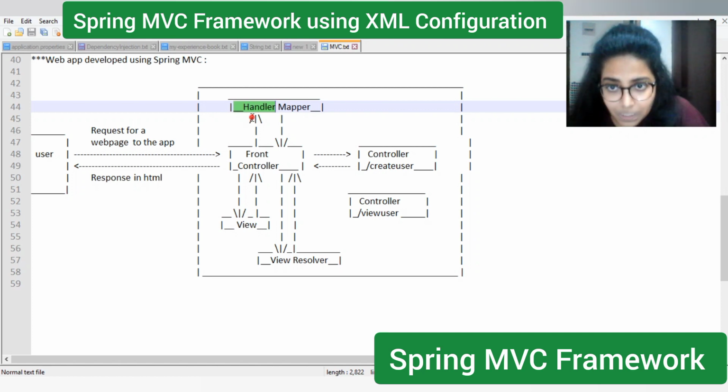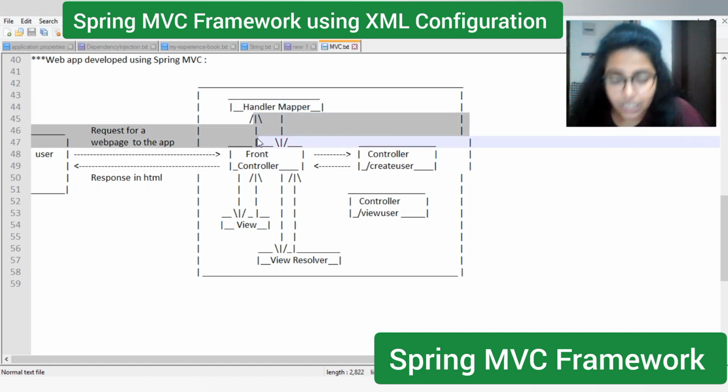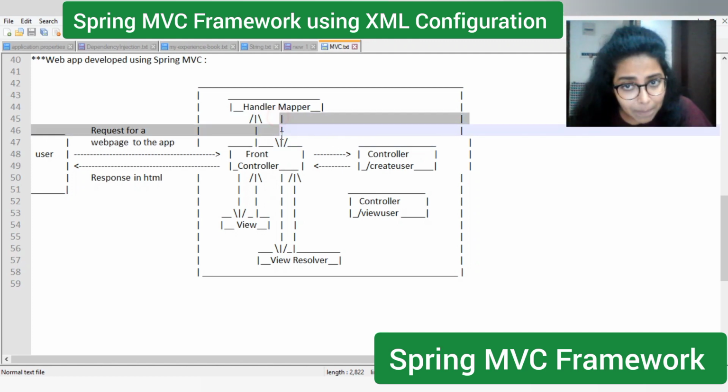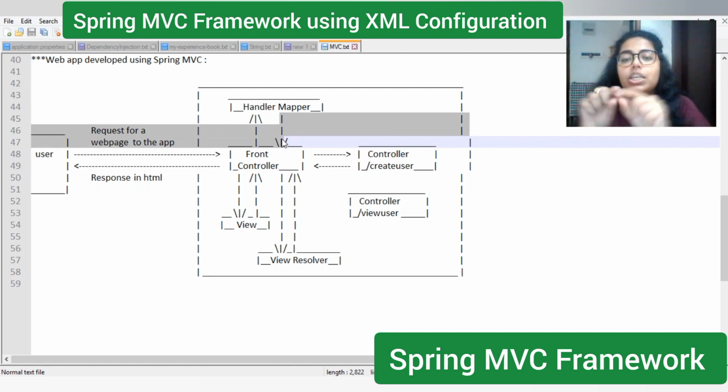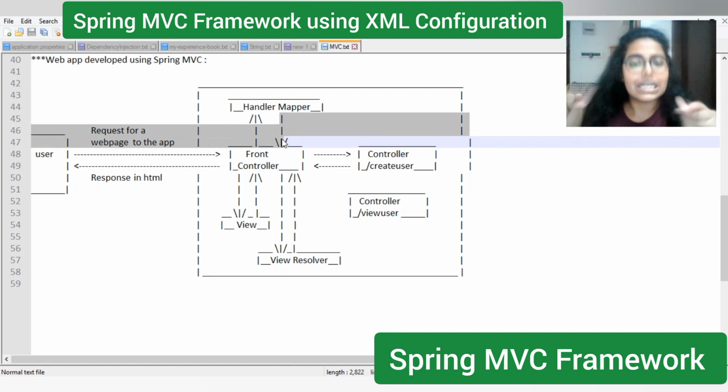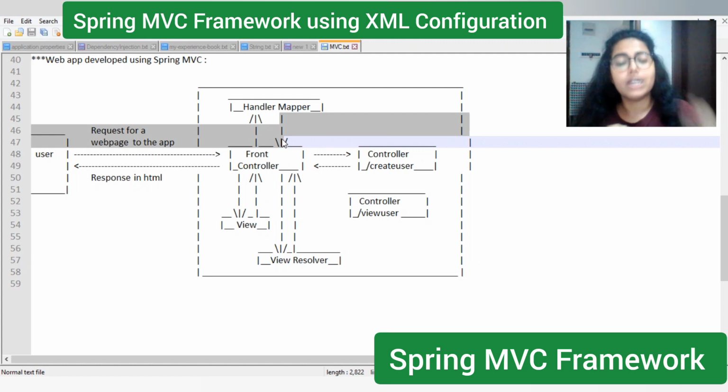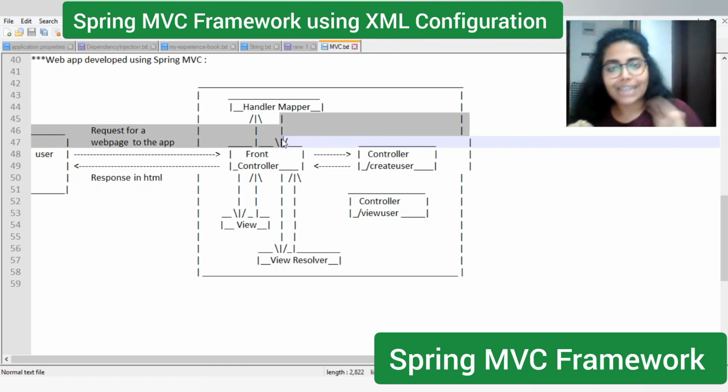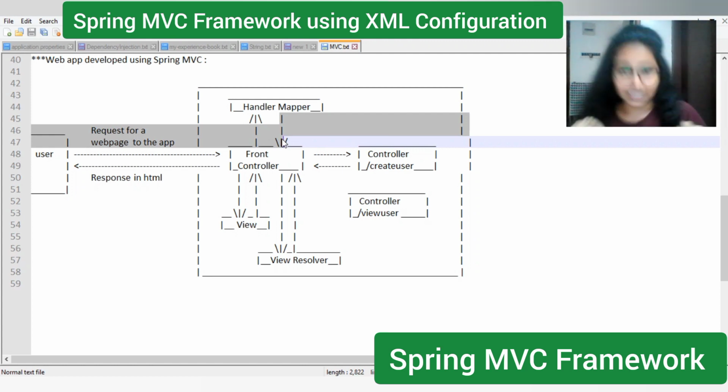So the front controller has sent your request to the handler mapper. Then the handler mapper, on checking the URL part of your request, will tell the front controller which controller it should forward your request to, so that that controller will further process it.